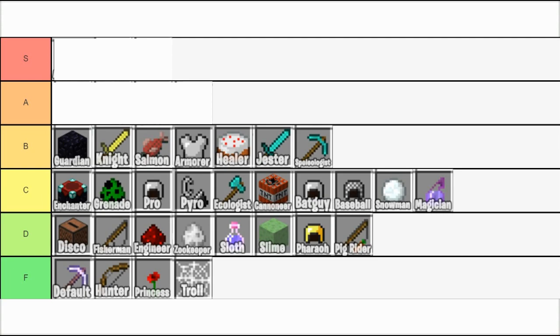The Healer, I've never used actually. I've used it like twice. But other than that, from what I can tell, it is pretty good. Your regen, healing, and gapples will definitely help you in a fight, and it's just good to have that kind of stuff on you. The Jester is quite random, but its randomness is good randomness. The enchantments are usually very positive, and the swords do last enough for a PvP encounter.